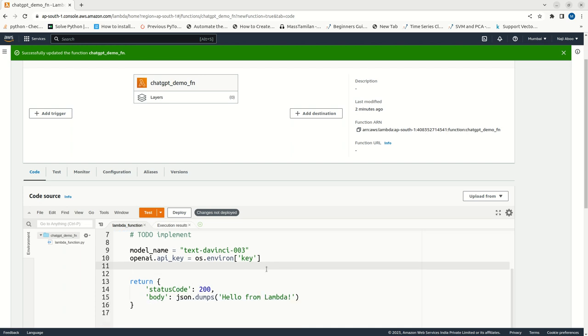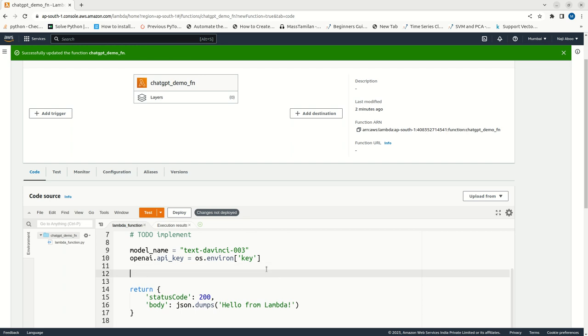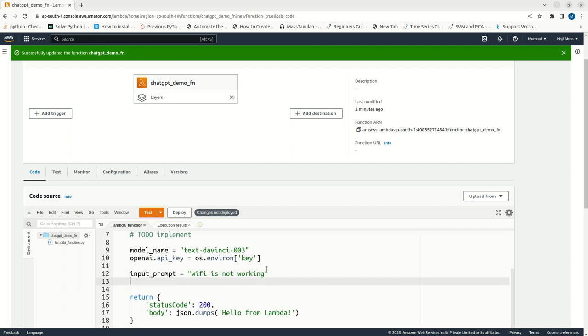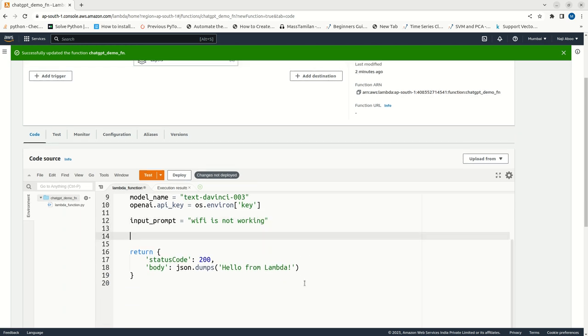Now we need to specify our input prompt. First let me hard code this input prompt, that is "Wi-Fi is not working". This is the input prompt that we need to give. This is hard coded, and we can change it in our coming videos.